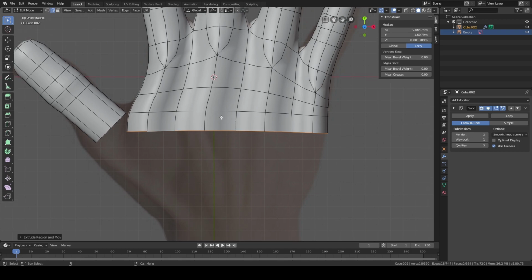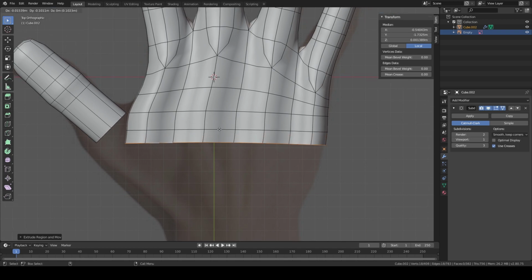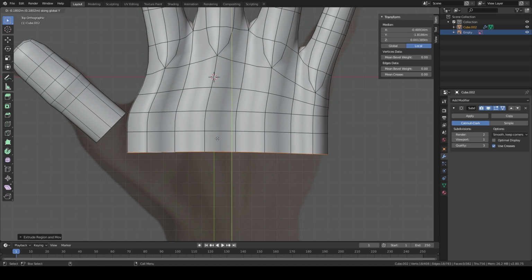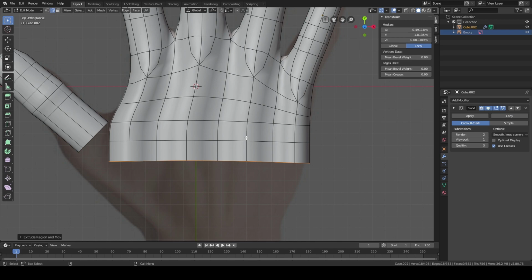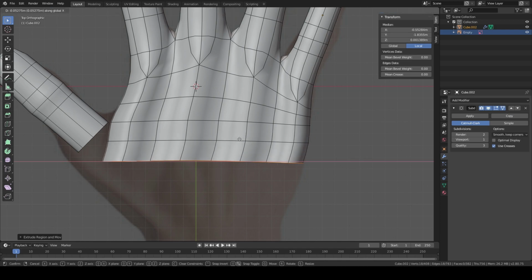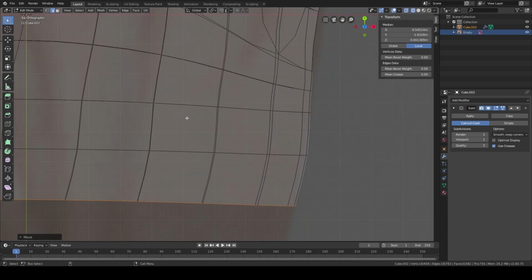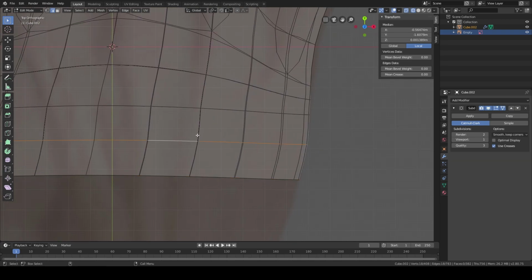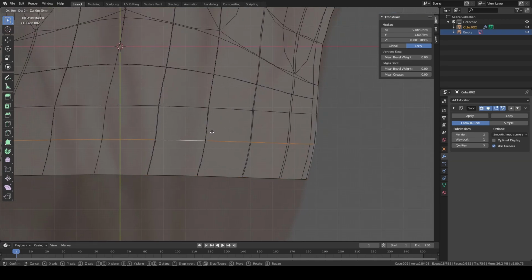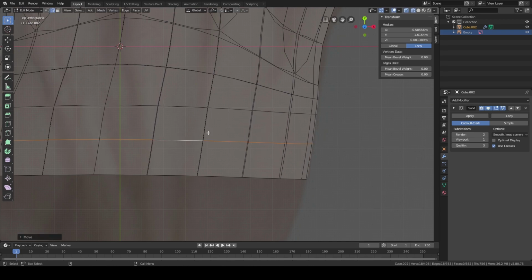Okay, now let's extrude again, back on the y-axis. There we go. So that it lines up with about this one right here. All right, and let's move this guy on the x-axis a little bit because it's not lined up with the palm. Go back into wireframe so I can see. Looks about right. I think this might need to come over a little bit as well. G on the x-axis. Looks pretty good.